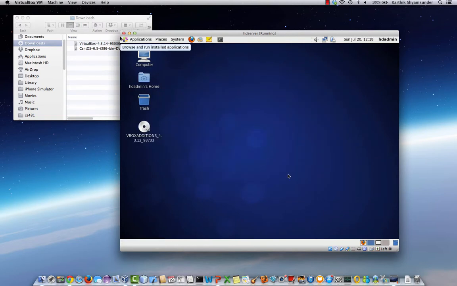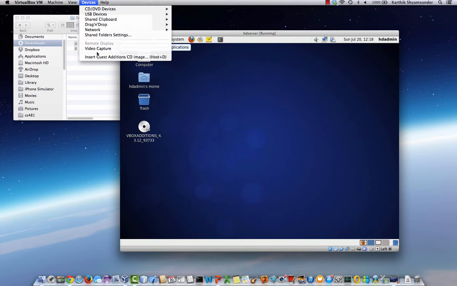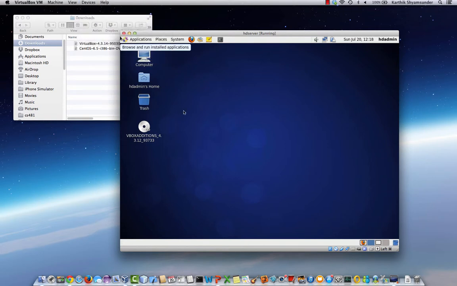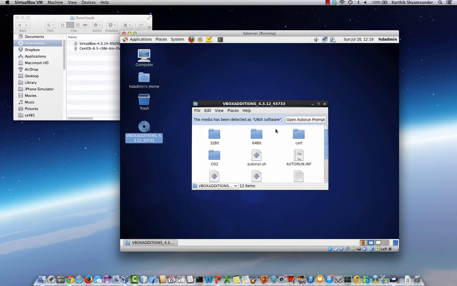Now we want to install the guest additions. So let's go to devices. Okay. So when you said insert the disk, it already brought the disk over here.